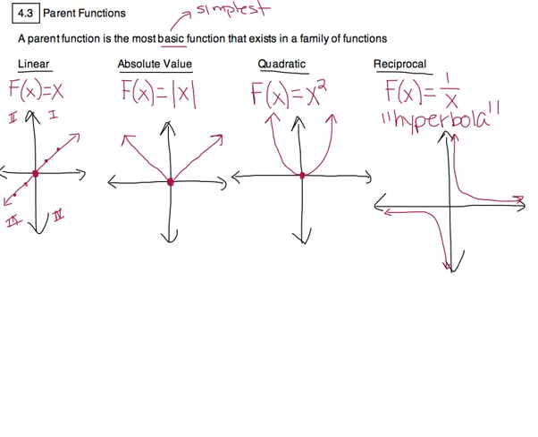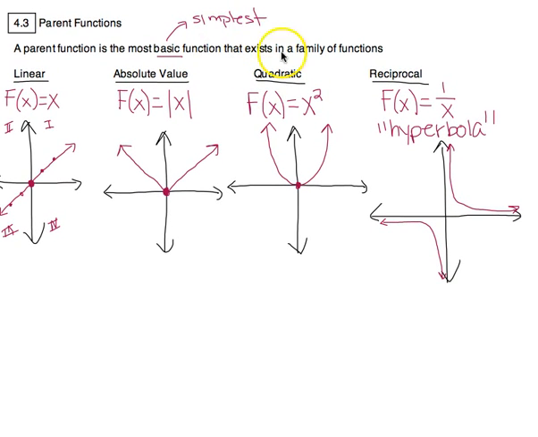So again, on your quiz, really you just need to know what the equations are for each of these parents, what the graph looks like, and be able to describe characteristics of the graphs: shape, slope, where the points are, what quadrants it's in. If you can do all that, you're good to go. Make sure you reach out if you have questions.